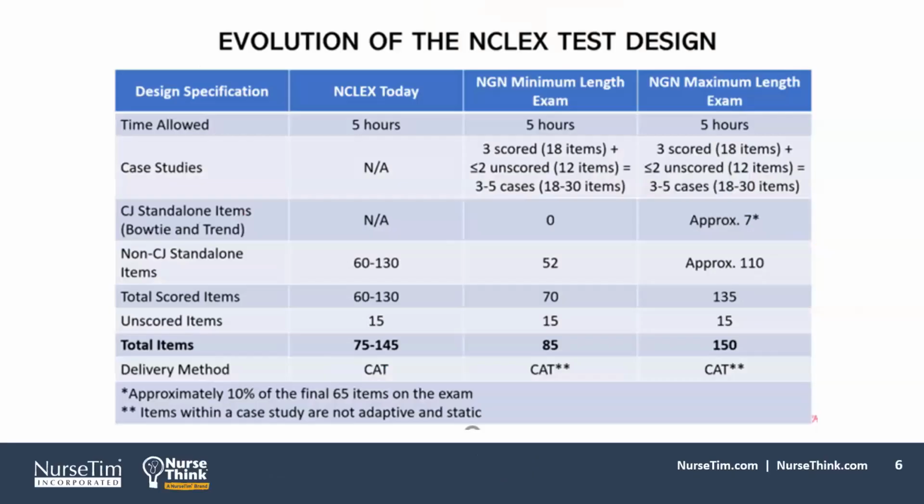So what do we currently know? Like I said a second ago, the vision that you're seeing on this PowerPoint slide, the table in front of you, varies somewhat depending on the point in time that you're viewing this. The second column from the left, the one that says NCLEX today, is where we're at between now and April 1st of 23. But what I want to focus more on is the right two columns within this table, looking at where our students lie from the minimum length exam to the maximum length exam, taking the Next Gen style test.